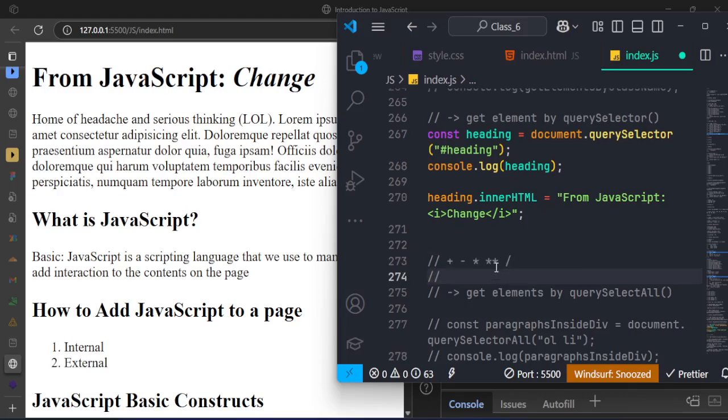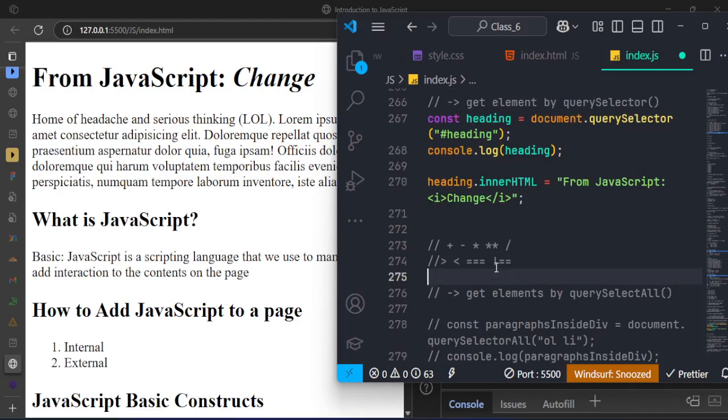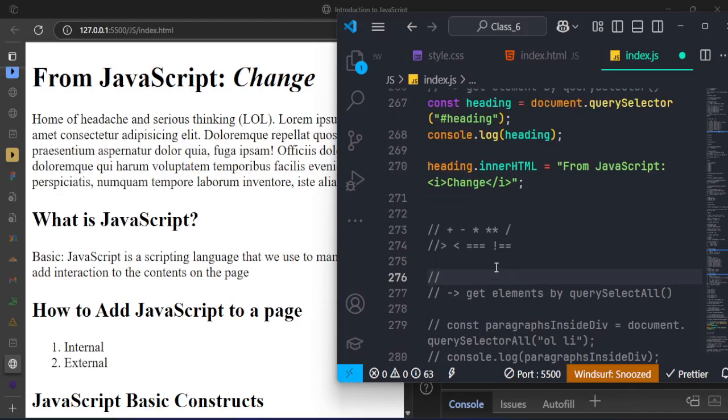Apart from that, we have the relational operator, which is where you are relating things together, and that's why you have greater than, less than, equal to, which is this three, and not equals to, like that. But again, we now have assignment, which is the one that helps you put a value inside a variable. That's what I'm using here. So the assignment operator is just this single equals sign here.